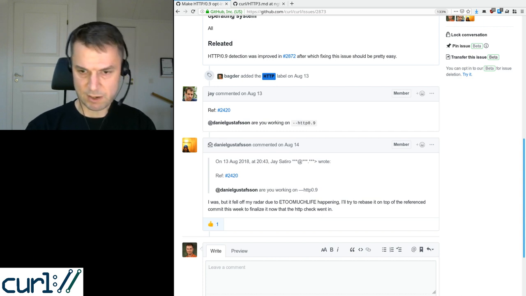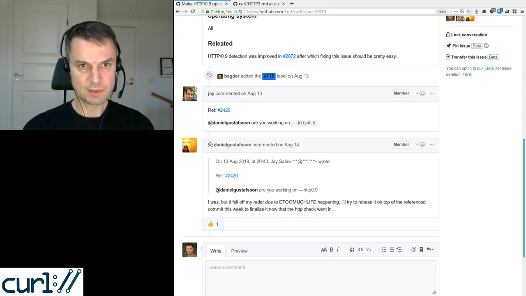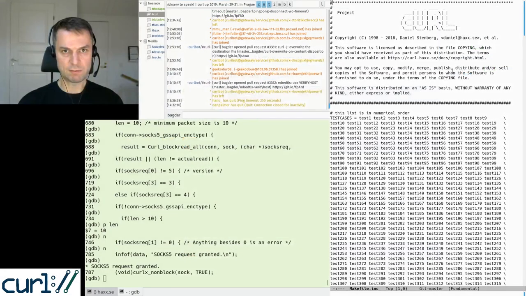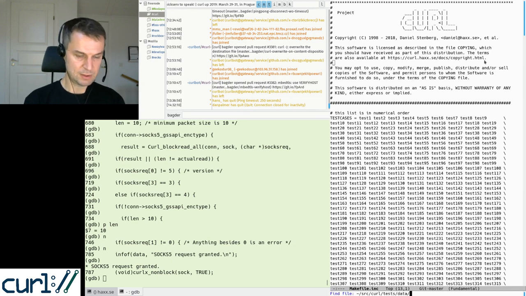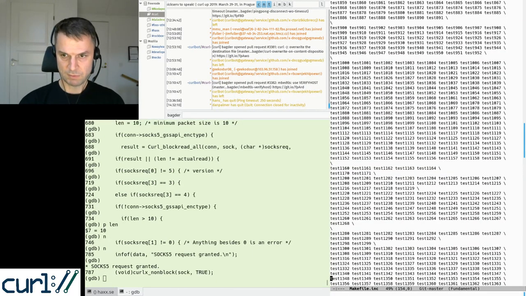So this is how I do a test. Let me show you the right window first. So this is the file in tests data makefile.inc. This is all the test cases, all the test files we have in the test directory. Quite a few of them. So when I want to do a new test, I'll just grab a number that we haven't used before.